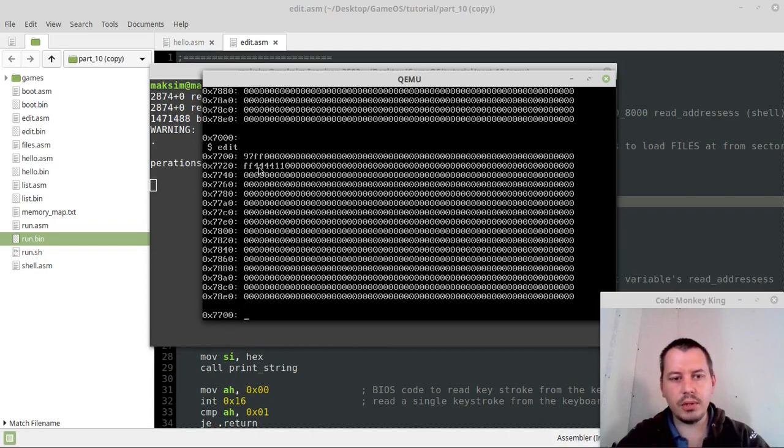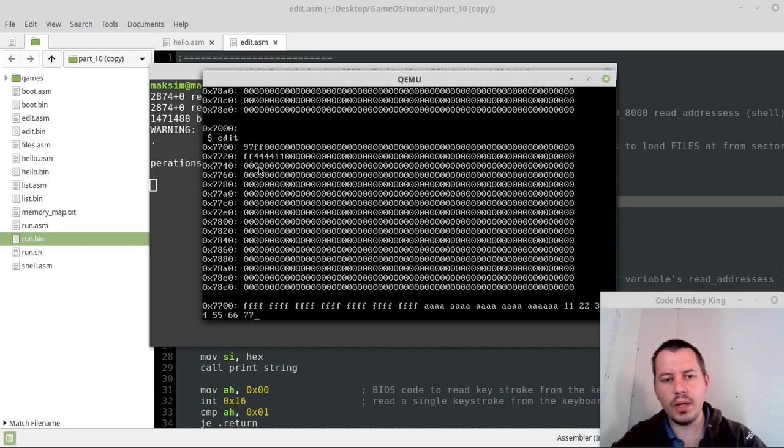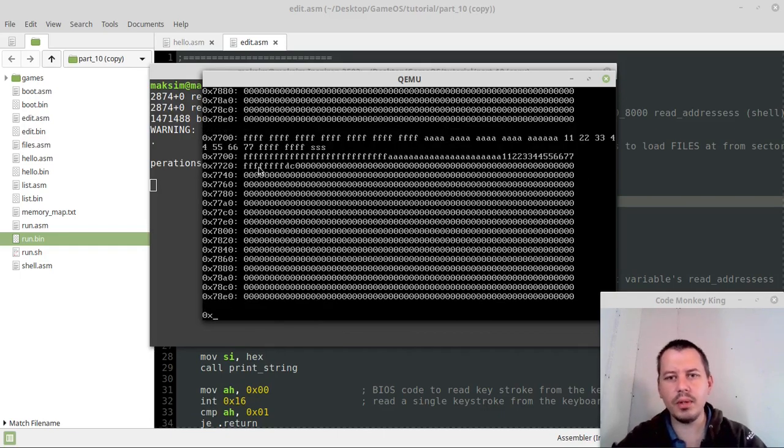So let's start again. I want to say 77700, and now let's say I just want to add the entire program. I'm just putting some random hexadecimal values. It doesn't matter really what in particular I'm doing here. So I can go to the next line. This was a bit wrong, but anyway, it doesn't matter. It just goes, this is the user string, and here it just inputs the data. If I put something wrong, I can manually calculate the address, the offset for that byte, and replace it by hand. I hope you get the point. So we can type the entire program without line breaks, without hitting enter.